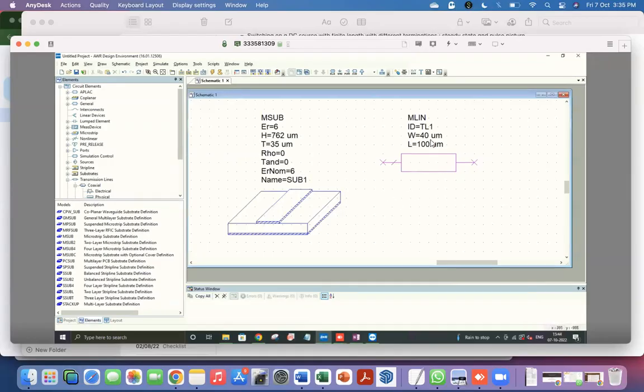And if I remember correctly, you need something quite wide to get 50 ohms. Let's make the length 10,000. All right, so define the substrate. We have to define the dimensions. Now the question is, how does one now see whether this is a 50 ohm transmission line or not?